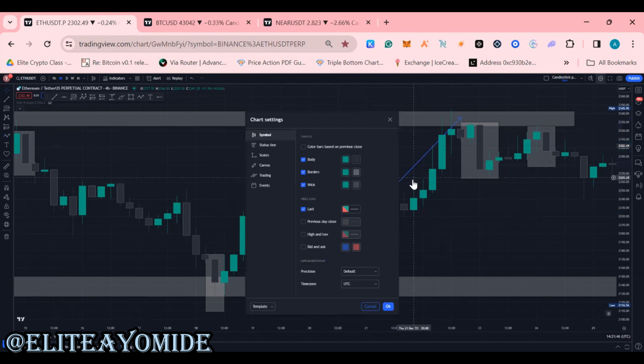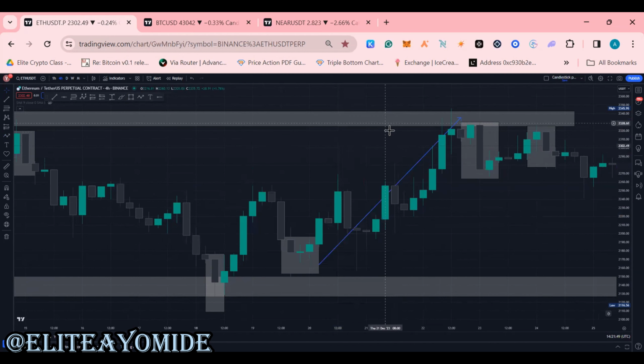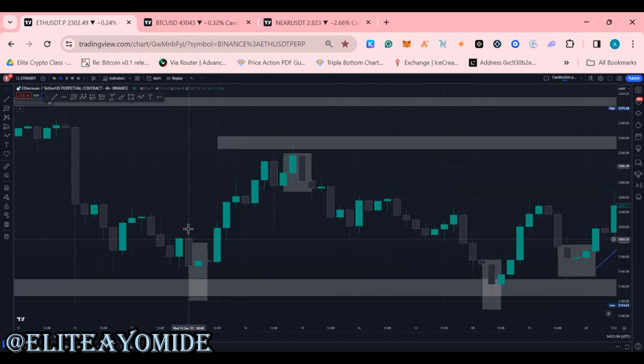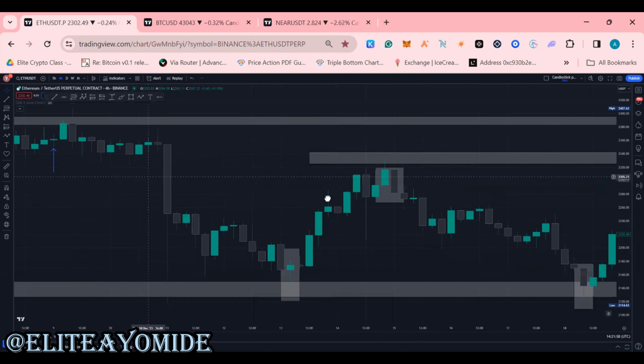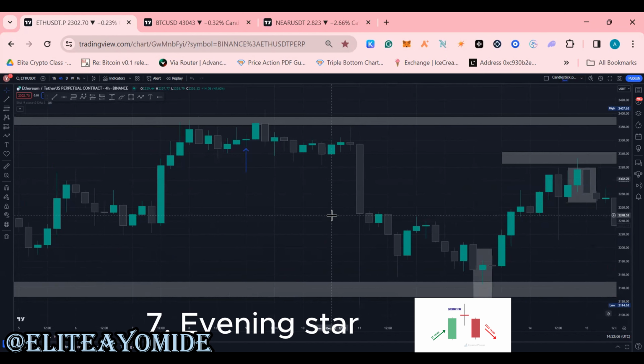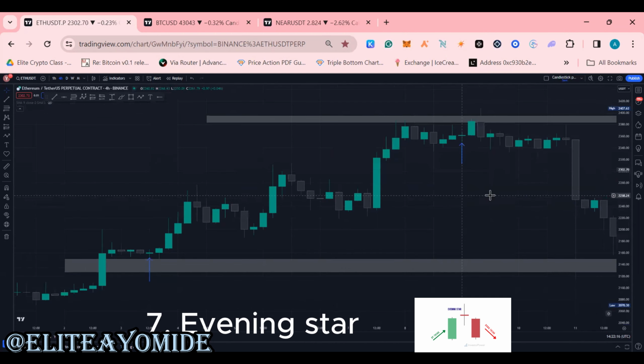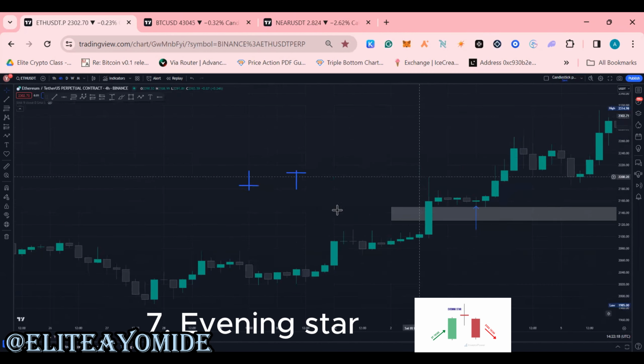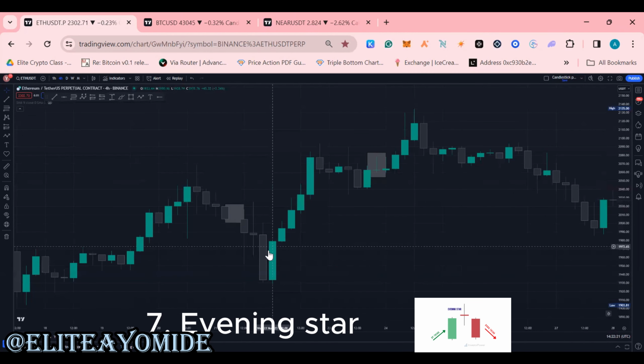Now the morning star should not be used in isolation, should not be used alone. Use it where the market is near support. The opposite of the morning star is what we call the evening star. So the evening star is the bearish opposite of the morning star. When it forms, you want to make sure that you do this in the right way, and that it is not traded in isolation. It is traded with support. These two candlesticks are traded with support or resistance.